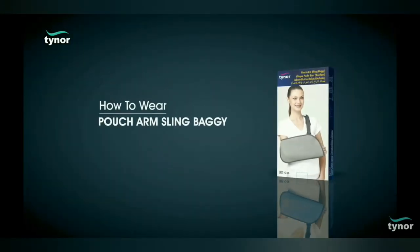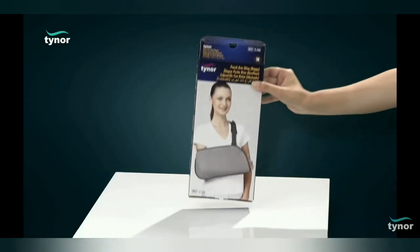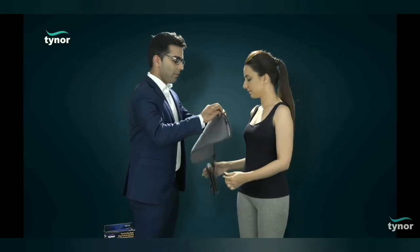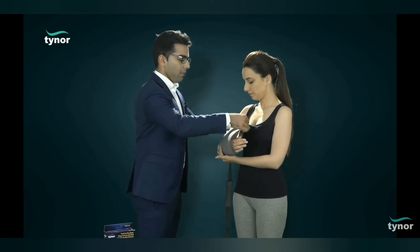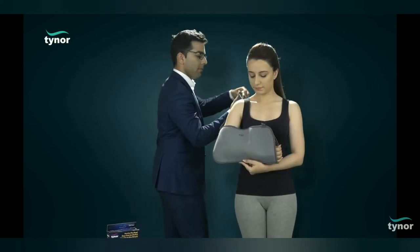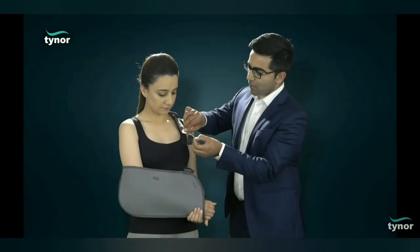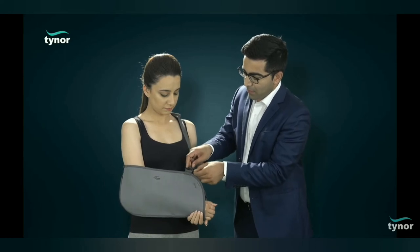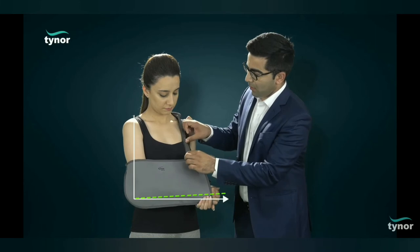Now let us see how to wear the pouch arm sling baggy. Place the injured arm in the pouch. The sling is crossed over the shoulder, passed through the buckle, and closed at a comfortable position. The length of the sling should ensure that the arm remains in a flexed, slight acute angle position.